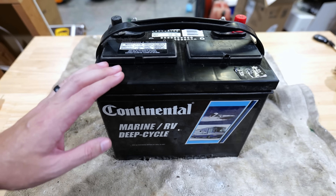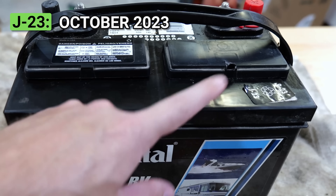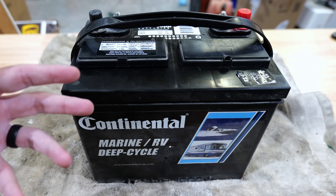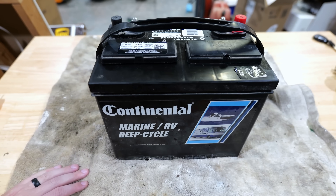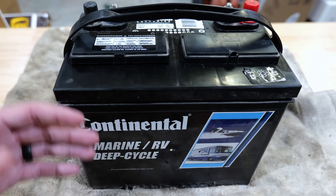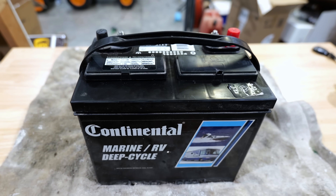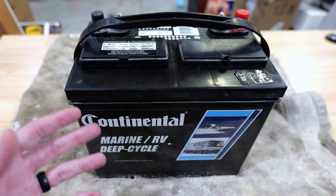I've got a deep cycle marine battery here — this is the one I've been using to power my gate opener for my driveway. This battery says J23, meaning I replaced it in October 2023, so it's not even a year old. Another visual inspection: feel along the sides of the battery. They should be flat all the way around. If you notice any bulging on the case, that can indicate overcharging. If you find cracking, that often comes from freezing or impact damage. Be careful, as a damaged battery could leak acid, which is a serious safety hazard.